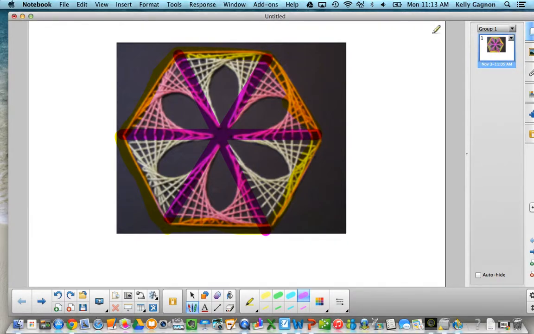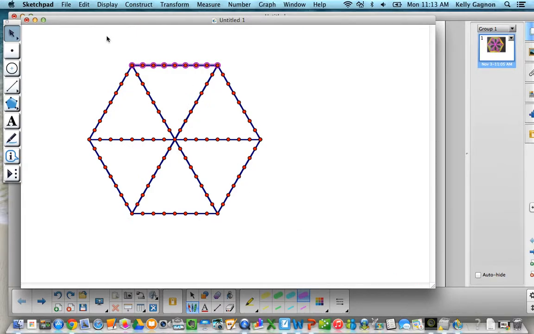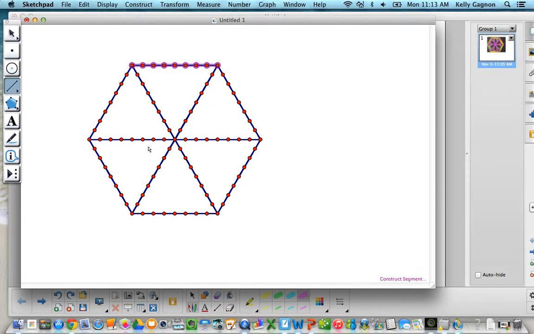And so I need to draw segments in here. So I'm just going to do what's in white right here. So I'm going to draw these segments in. In order to do that, I'm going to start at the first point here and go to the first one up to here. Second one to second one. Third one to third one. Fourth one to fourth one. Fifth one to fifth one. Sixth to sixth. And seventh to seventh.